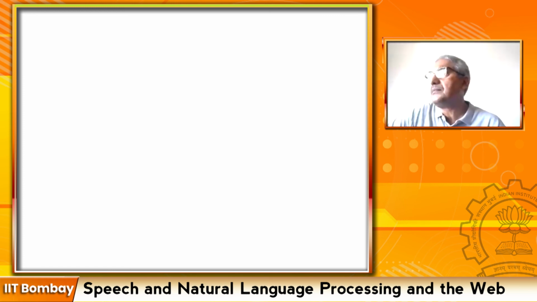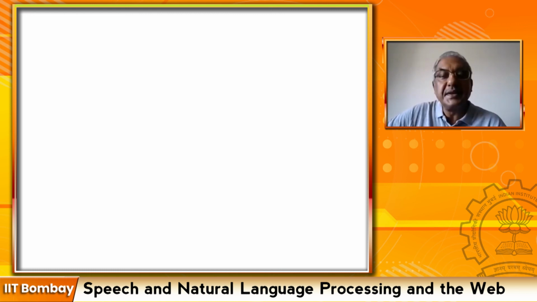Anubhav asks, sir, could you explain the mathematical probability portion for CRF? I did not understand the feature vector and lambda concept. Next class, I'll do that. Ritwan Goswami asks, can we still assume the Markov assumption for chunking? Yes, it is assumed. Moving on to Parth's question, how is chunking done?